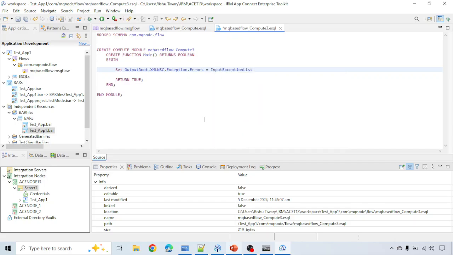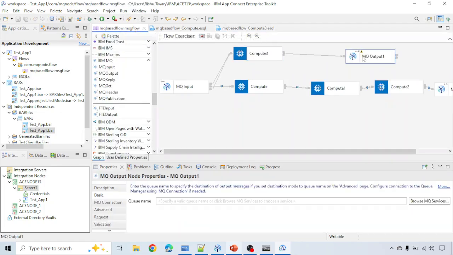Okay, so that's the whole coding for the exception handling. Here it is giving the error. Let me just, okay, so what I am doing is sending the errors happening into the exception list tree, and I am just accessing the information from that. I am creating an output route, and under the xml tag we have the error, and under error, whatever the exception coming, I'm just setting the value into the error. I'm sending this to the output queue, and I'm going to see this information.